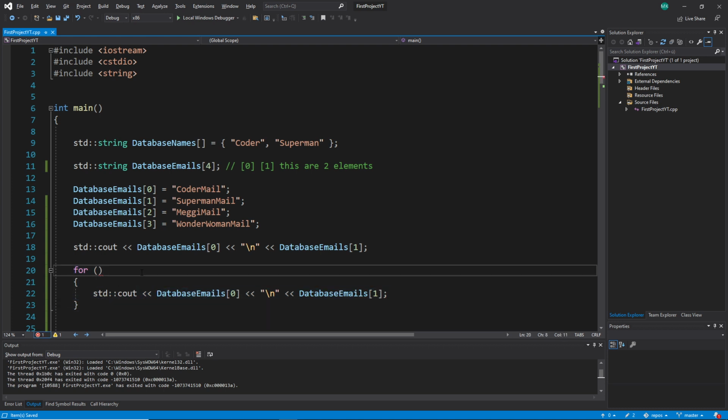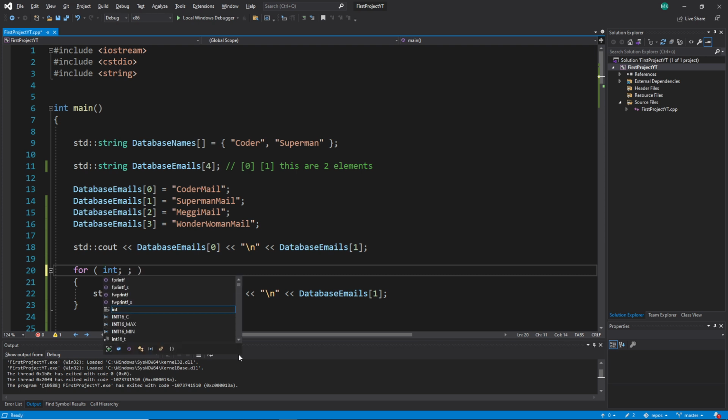And how does this work? We have here in our round brackets, we have to define 3 parts. So let's make 3 parts there. Okay, I have a start part, I have a second part, and I have a third part. All right, the first part is our start point, right? And at the start point, you can declare a variable here. That's interesting, that we can declare a variable in parentheses.